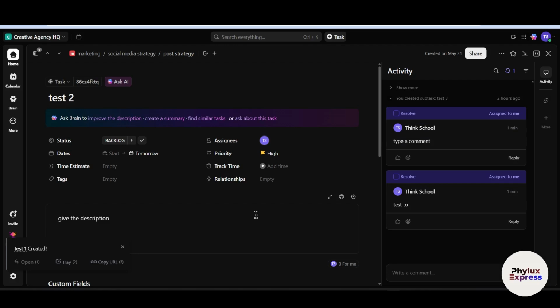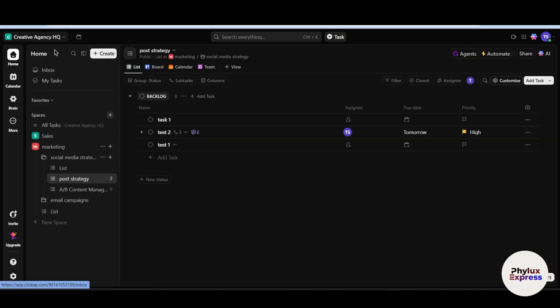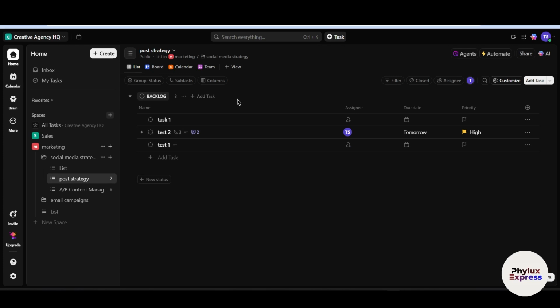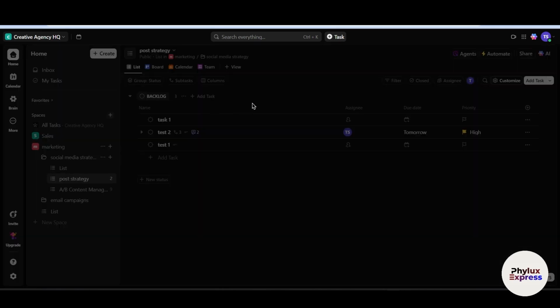Now, third is ClickUp Docs. So, what is it? A collaborative document with real-time editing like Google Docs. In order to access it, from the left sidebar or the Docs tab inside this space, go into your home and click on the create button at the top, and from there you are able to access this document. Click on this. From there, click on new doc.